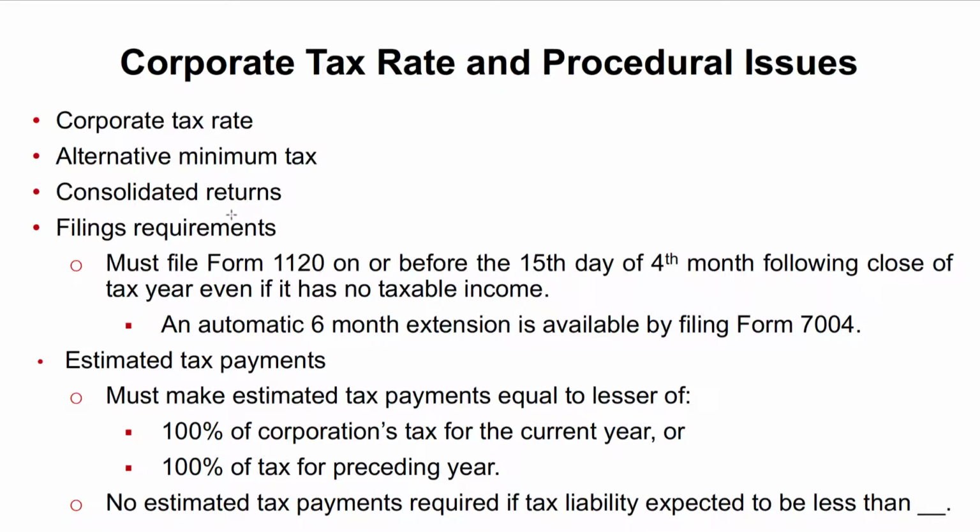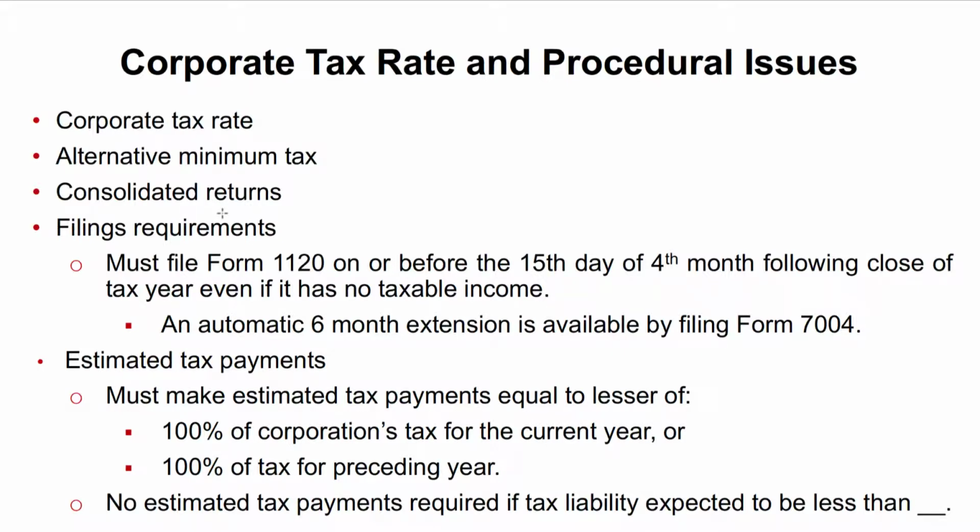Consolidated returns. So, consolidated groups. Entities that own other entities. We saw examples with Corporation A owning 100% of Corporation B. Well, when you have consolidated groups, one corporation will have to report another corporation, with a parent 1120 and a subsidiary 1120. I'm not going to go into those specifics. That merits its own discussion, but we're not going to talk about that here. But it's important to understand because if you have a corporate group, you might have to have everything flow through to the parent corporation return 1120.